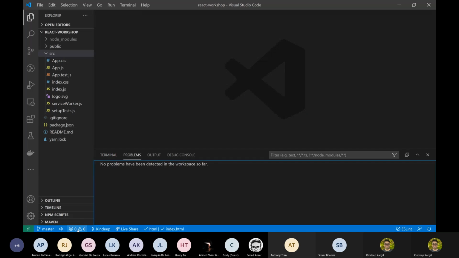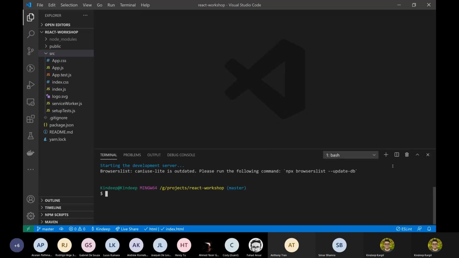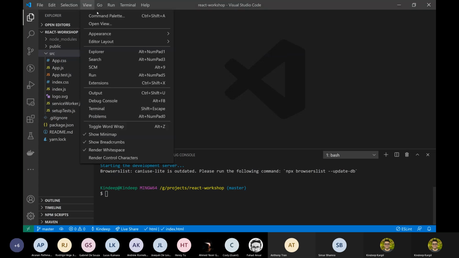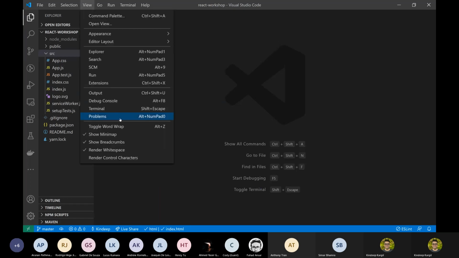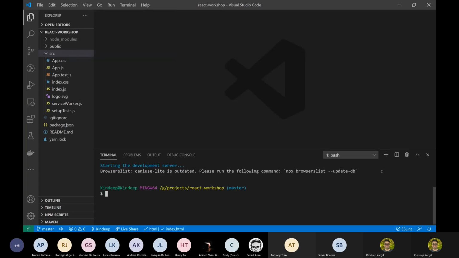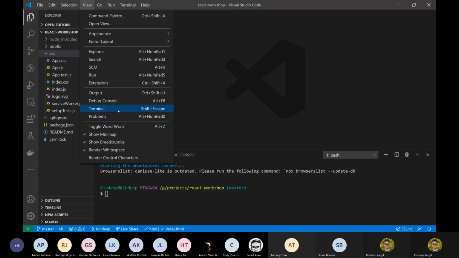Anyways, what I did was go here, open this bar, and there's terminal. I'm gonna look up a shortcut for this. Cool. Rodrigo says go into view and terminal. Apparently shift plus escape works too. So view terminal.